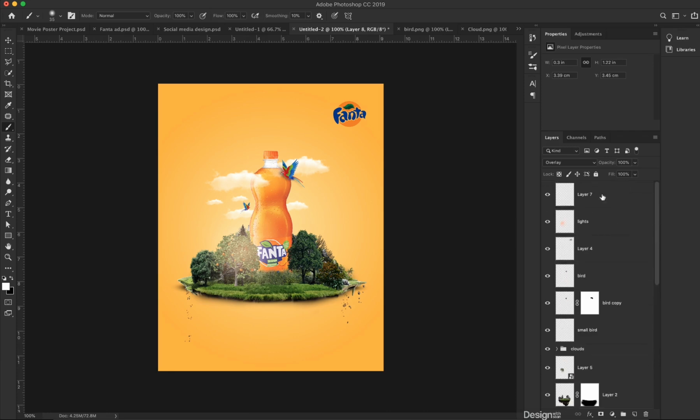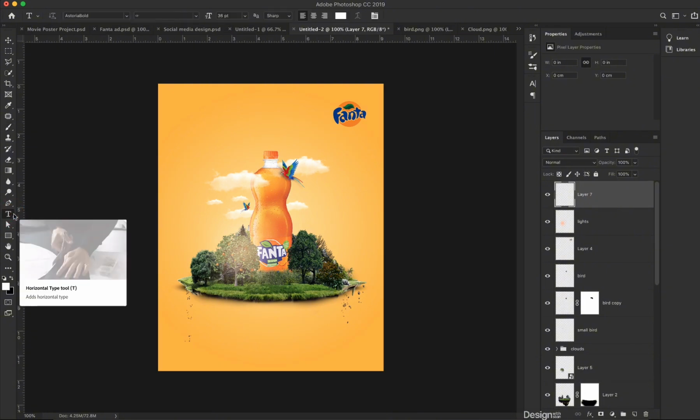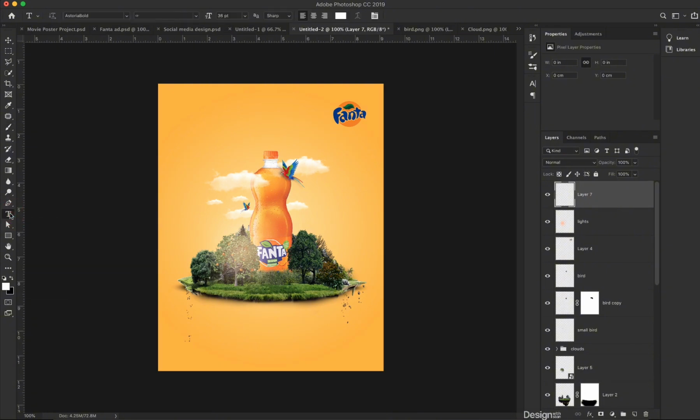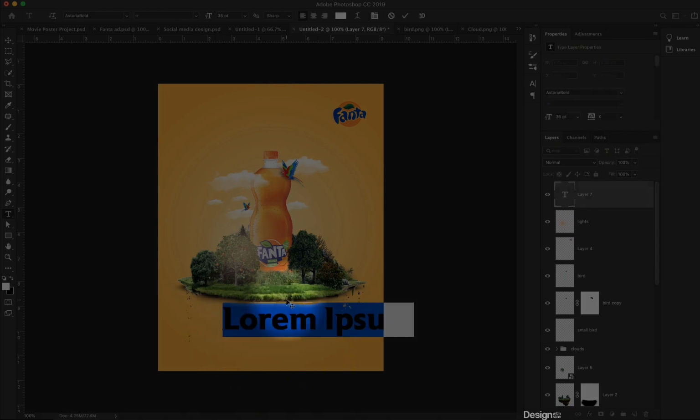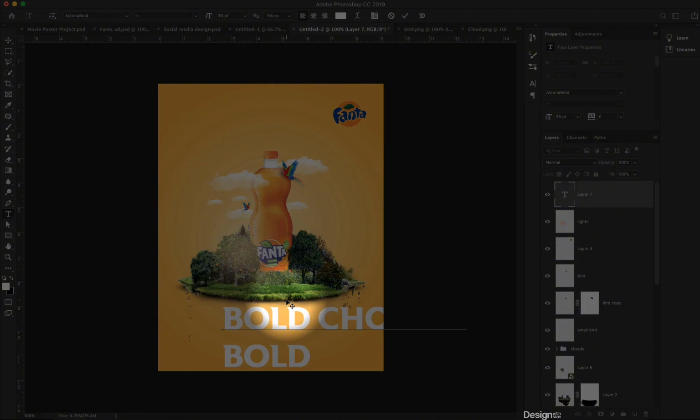Finally, I'm going to add some text to it. Click on the text tool, and just type what you want to type. I think what I used was bold choice, bold taste. So bold choice, all caps, sorry, bold choice, bold taste.